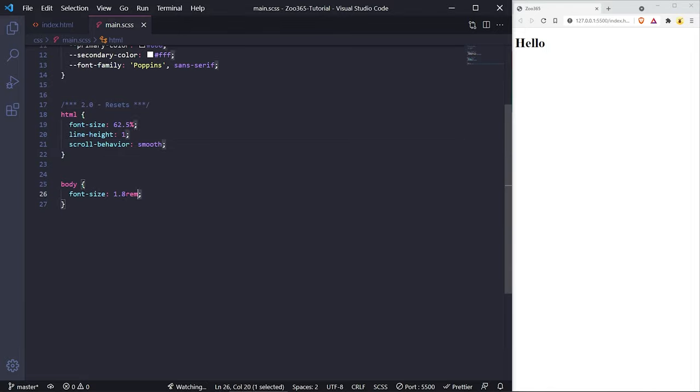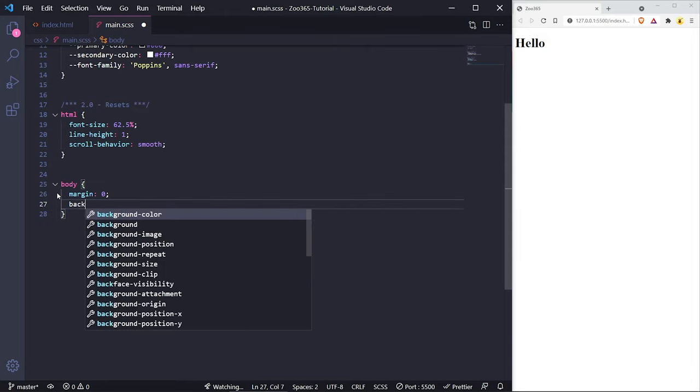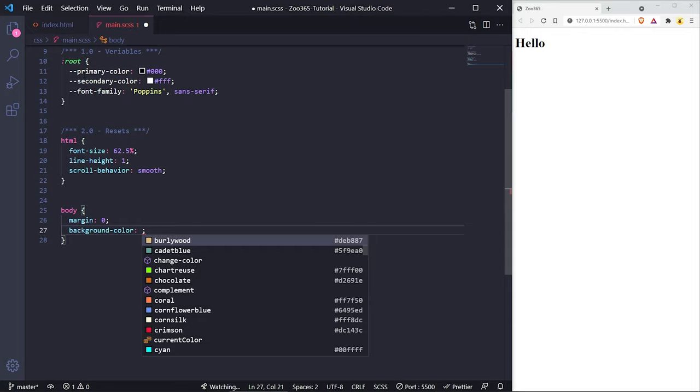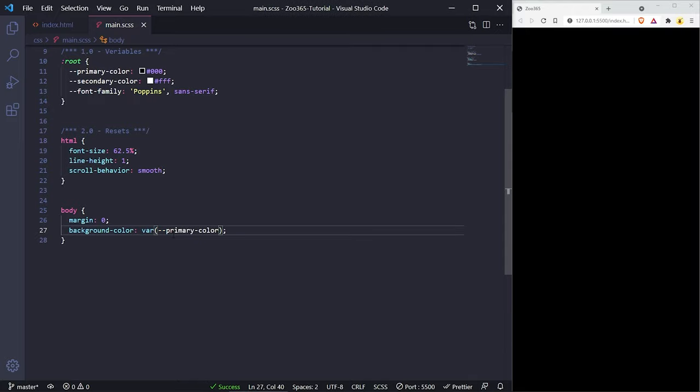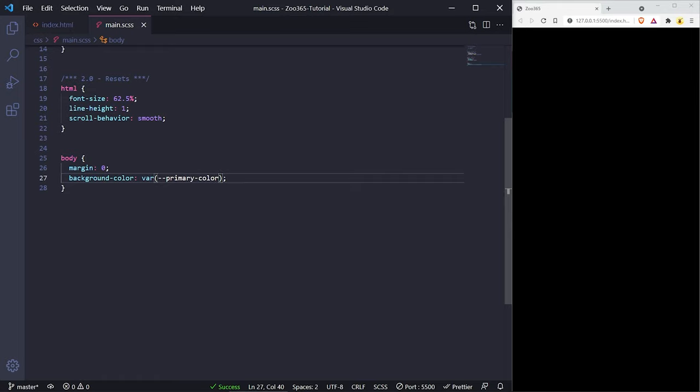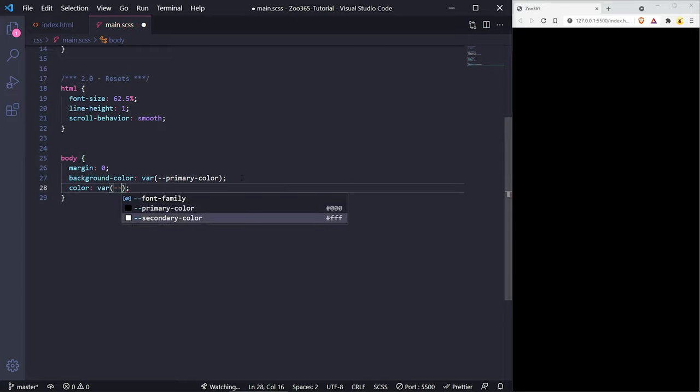And now we can actually focus on the body here and reset some of the body styles. As I showed you earlier, we definitely need to reset the margin. So I'm going to set margin to 0. I'm going to set the background color to our primary color here, which we set. And to do this, we can use the var keyword and then dash dash primary color, like so. And if we save, you will see that it changes. The next thing that I want to do is set the color of the text to be white as default. So I'm going to bring the other variable and put it to second color. Just like this, we have white.